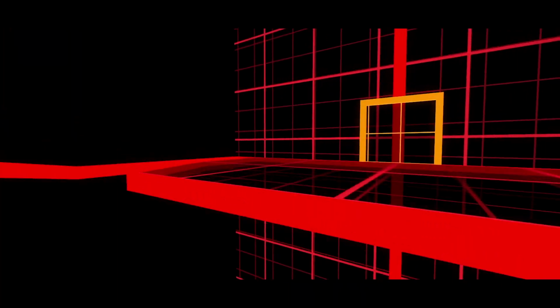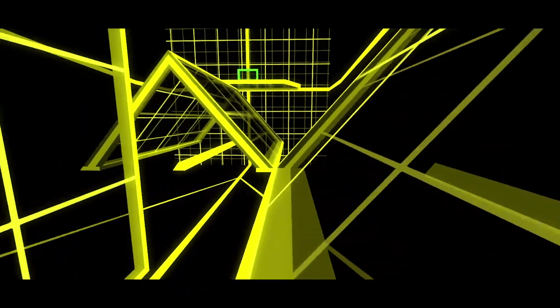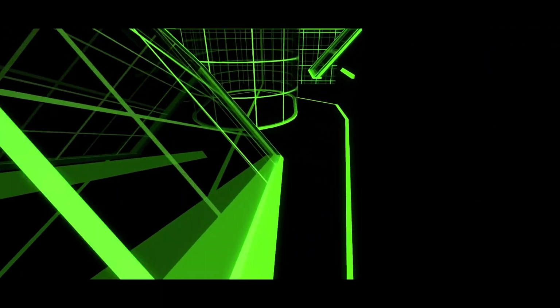Currently, there are only 2 cases with identical rare special items in them, and those are the Horizon case and the Danger Zone case. All other cases have unique items in them, so it would make sense that one of these cases is going to be the next. But of course, we can't be 100% certain about that.